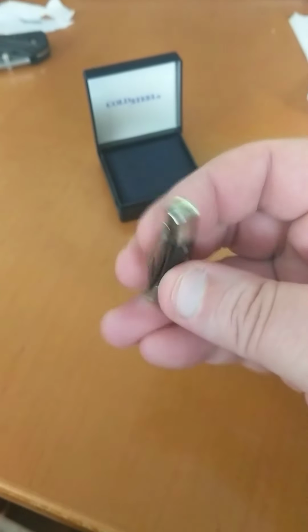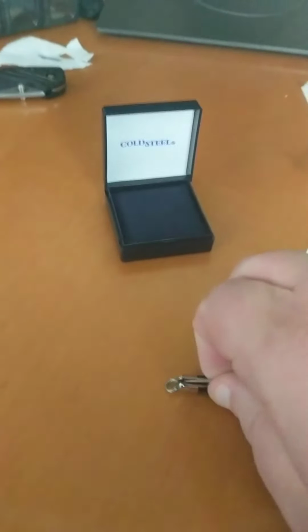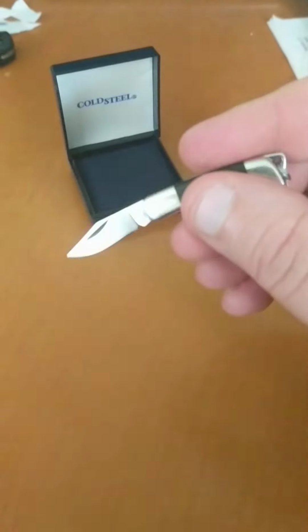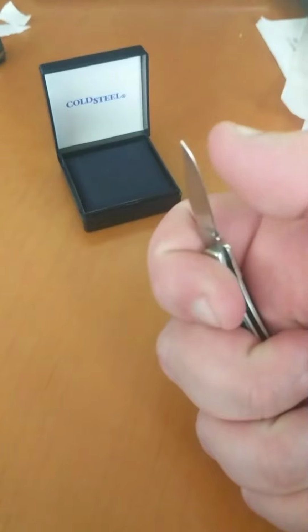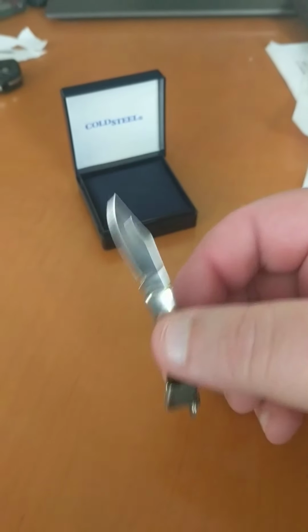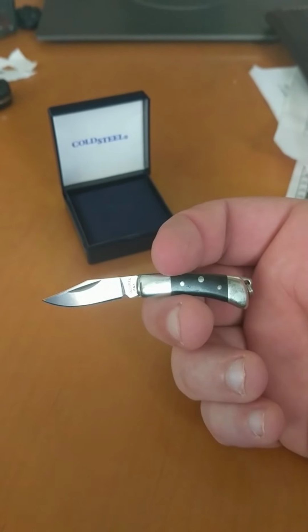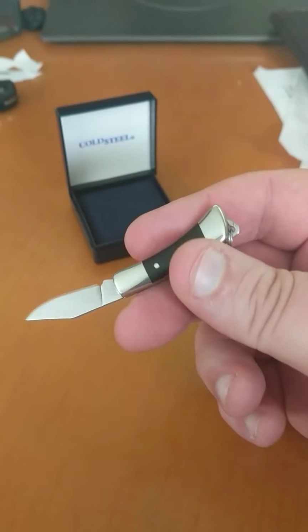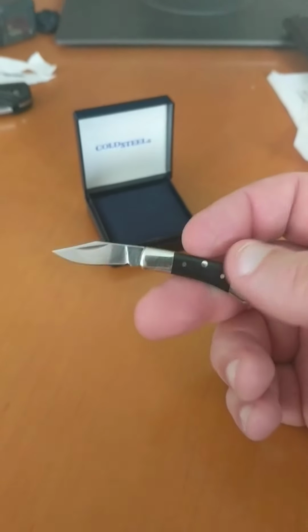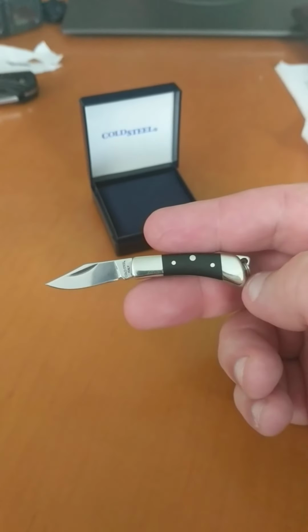Construction is good. Let me open this up here. It is real kind of nice and sharp. It's nice and pokey. And I suppose if you had to open something very small and diminutive on the go, it will work better than nothing, but it is probably not going to be of much use to me at this point. I can see why it has been discontinued.